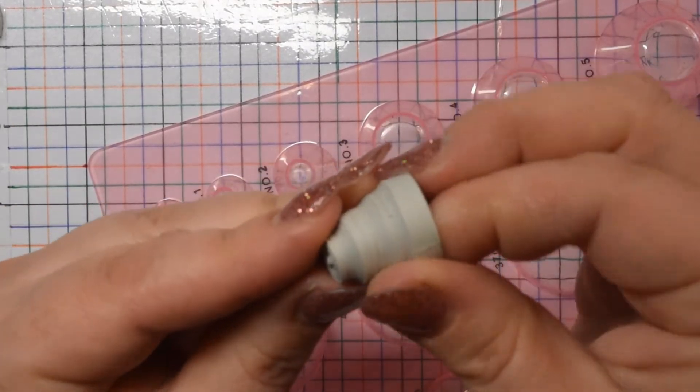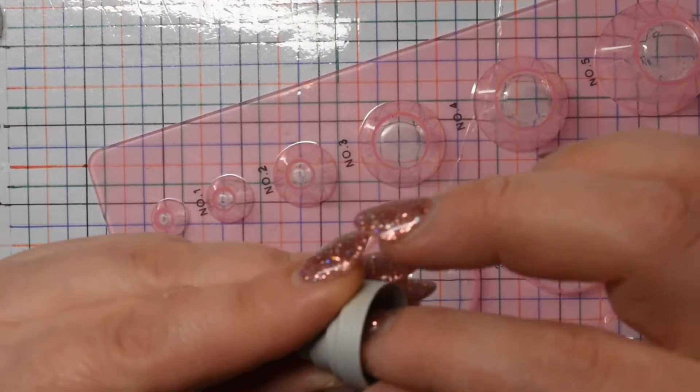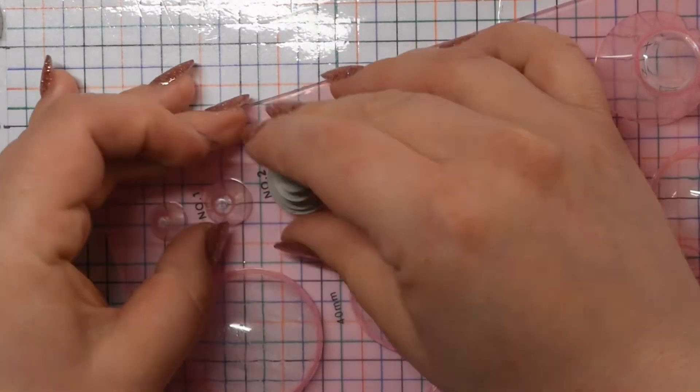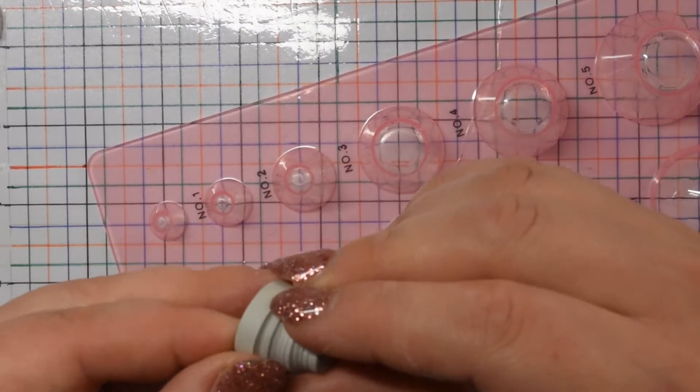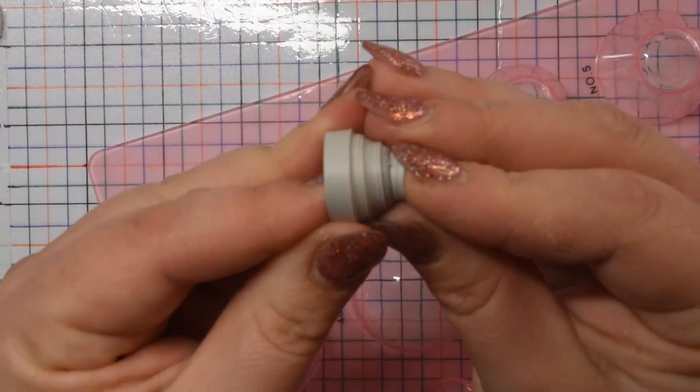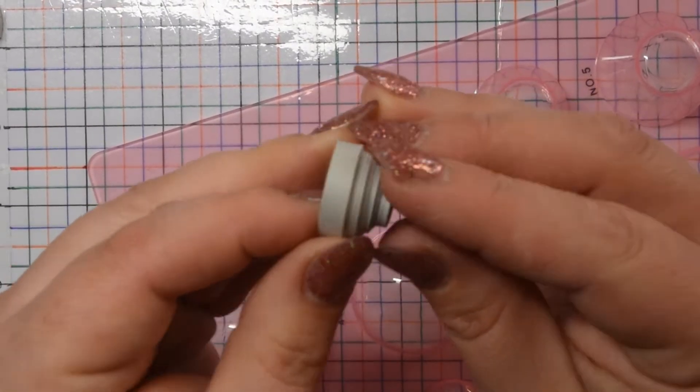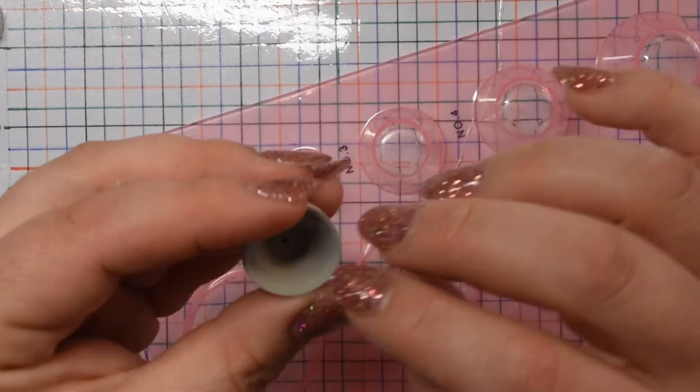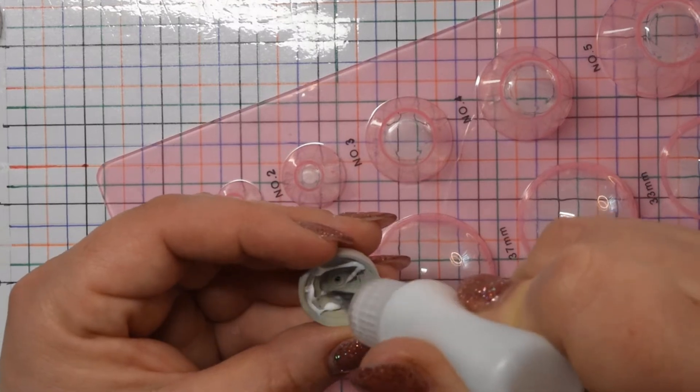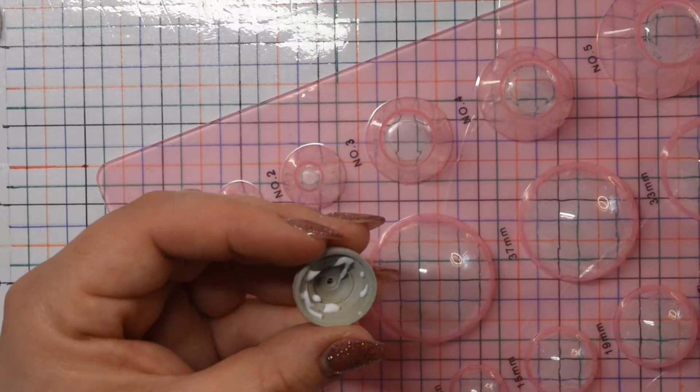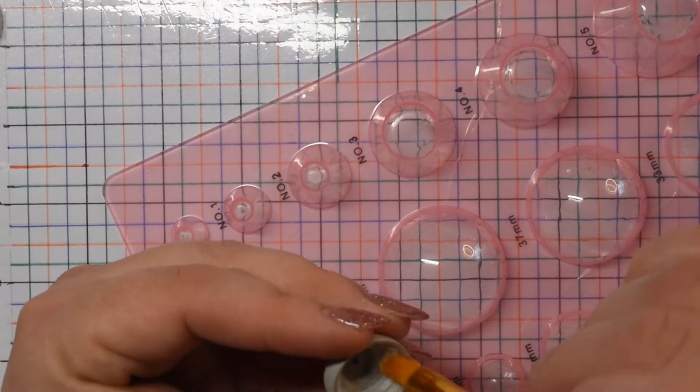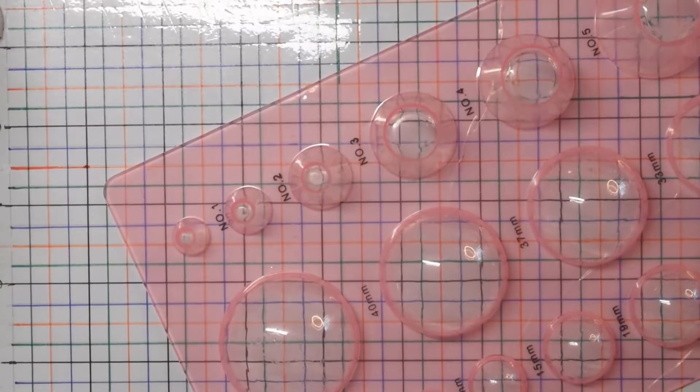So what I suggest is you just do slowly on each side, just pushing the bottom out a little. And then just try and keep it even. And then you can always just push it against the side of one of the cones just to make sure that you've got them how you want them to go. See, I've pushed the middle bit out a little too far there, so I'm just popping it back in. And then once I've done that, I'm just going to put some PVA in, spread it out, and leave that to dry.